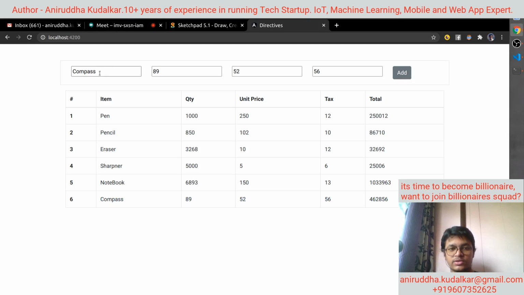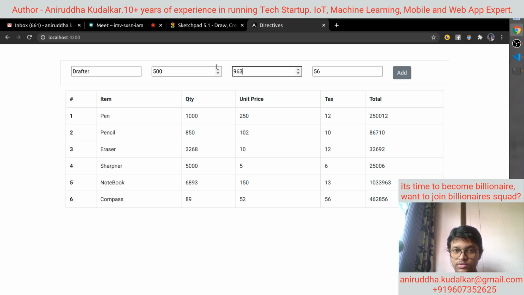And go on adding. Now you need to clear all these things. Once you add, homework: the values need to be cleared from here. Presently it is writing as it is. Drafter, 500 drafters are required.